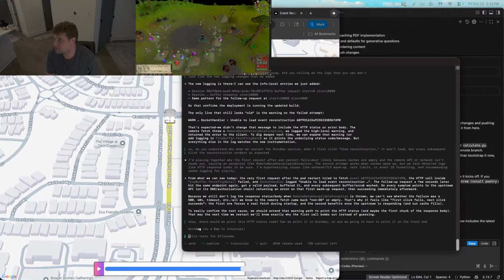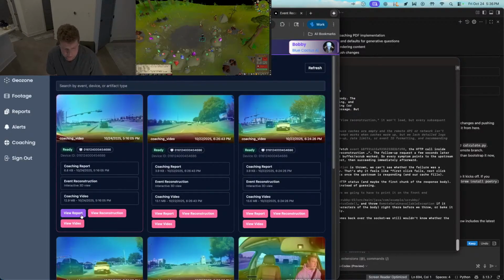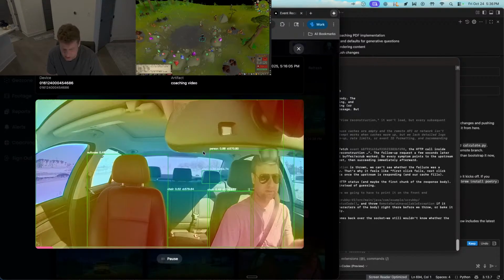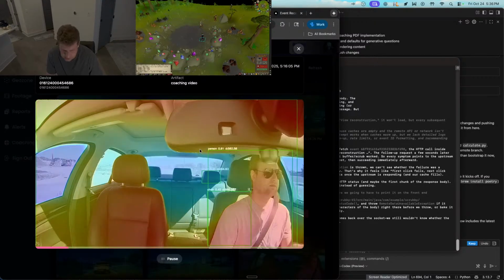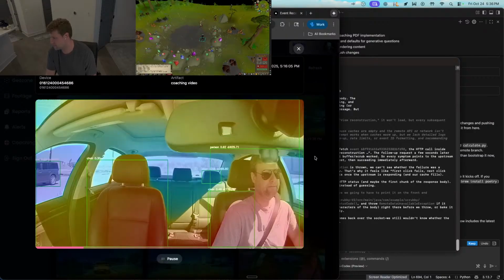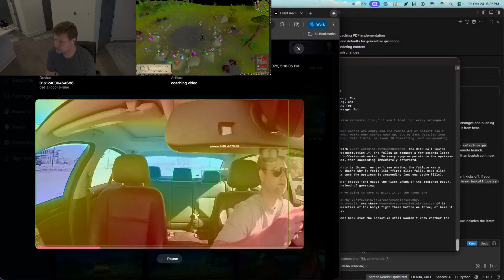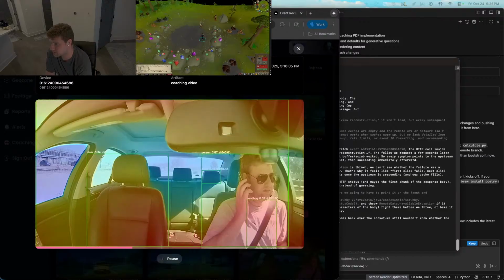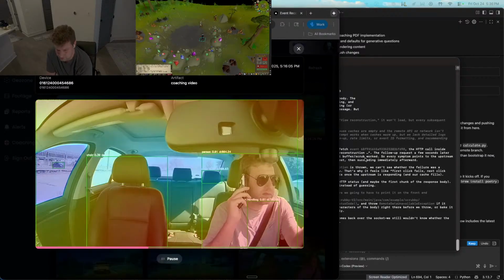And guys, the coaching service, because it has Torch Hub, which is a tool that we use that's hosting some of these models for us, or helping us deploy these models, is like a massive package. And so the image takes like 10 minutes to build sometimes, which is kind of crazy.